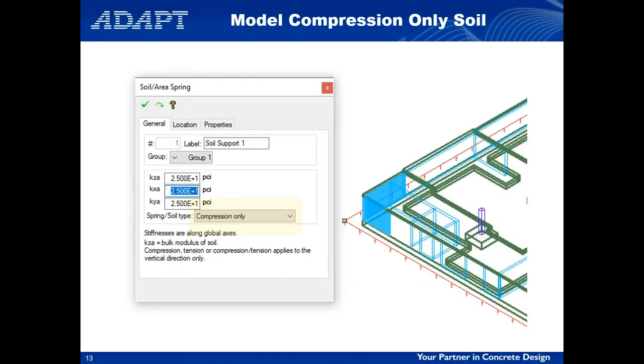Here I've taken that podium Floor Pro slab. We're now looking at the same model from the bottom, so you can see that there are foundation elements below. I've highlighted the soil spring, and we're looking at the soil spring user interface, and I've highlighted in yellow compression only. That is key. It is a must to be able to do this process properly, and I'll explain why later. Besides the fact that you do not want your soil to develop tension.